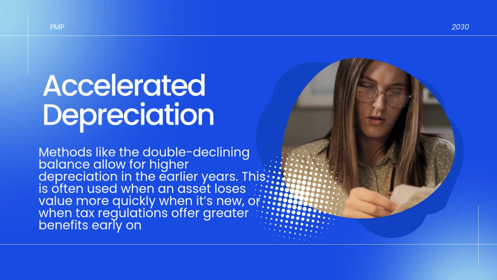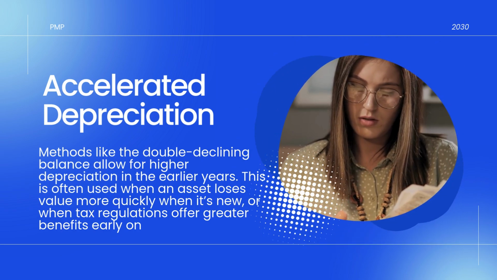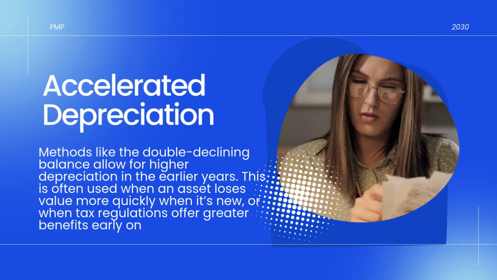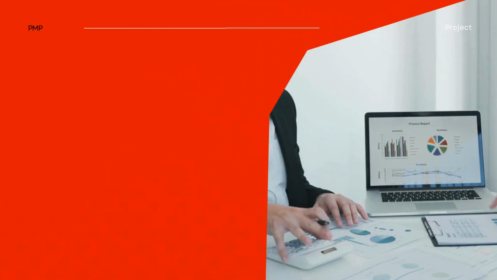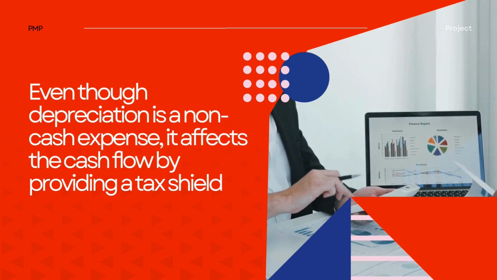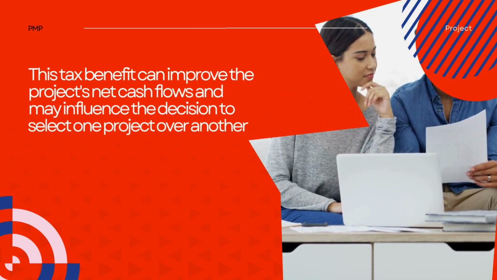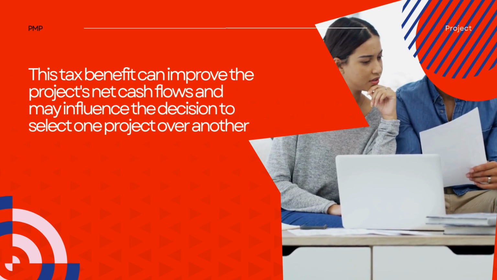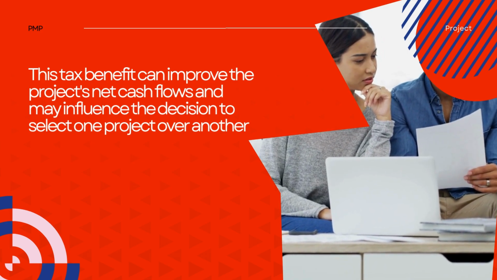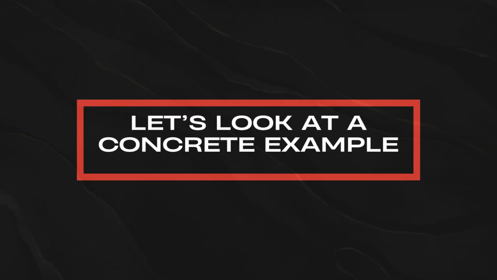This is often used when an asset loses value more quickly when it's new, or when tax regulations offer greater benefits early on. Even though depreciation is a non-cash expense, it affects the cash flow by providing a tax shield. This tax benefit can improve the project's net cash flows and may influence the decision to select one project over another. Let's look at a concrete example.